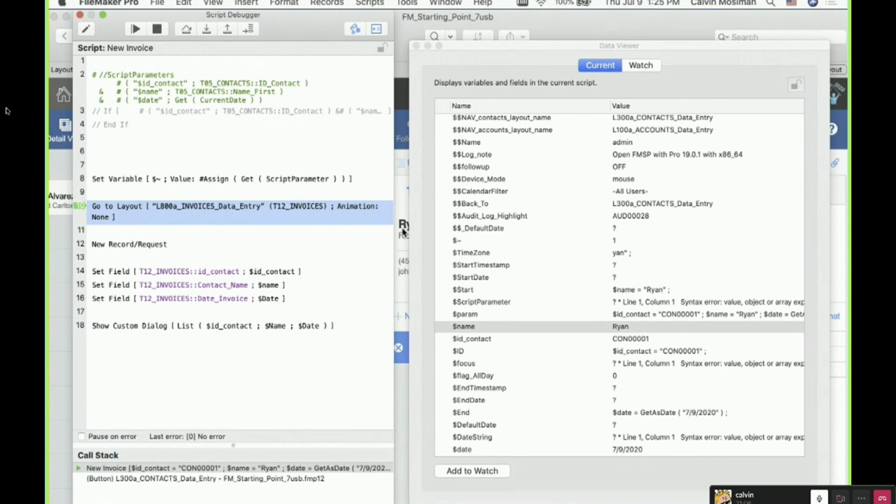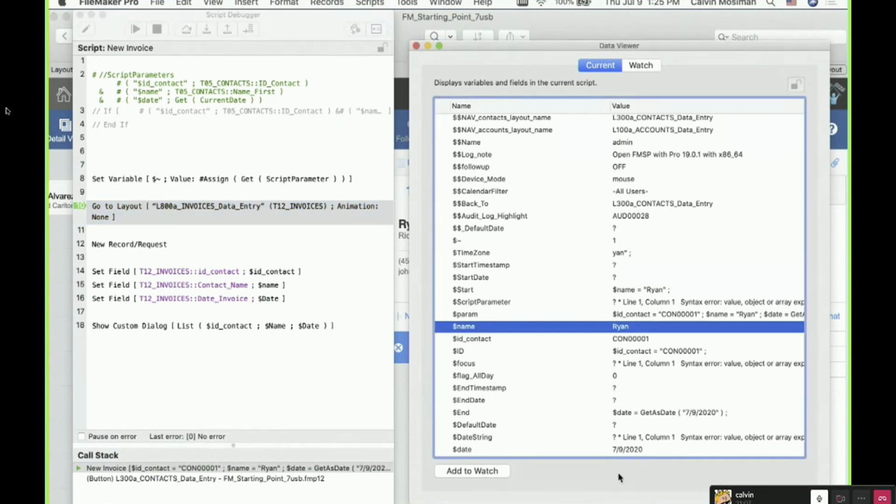Oh, so those were our 3 variables, and they automatically populated just when we did line 9.